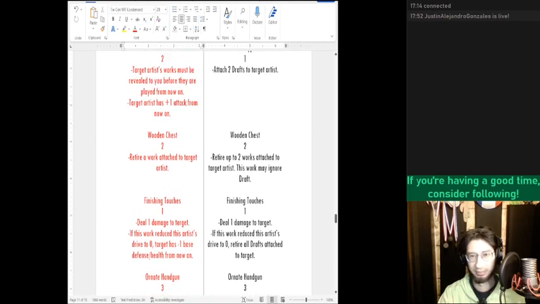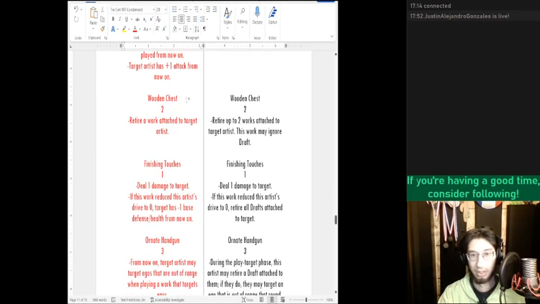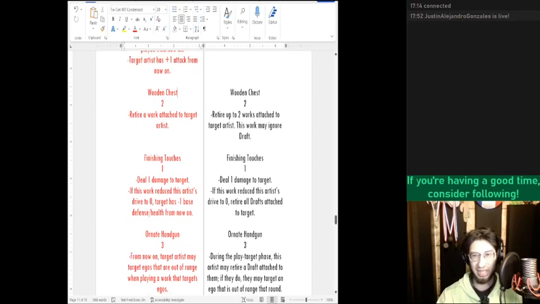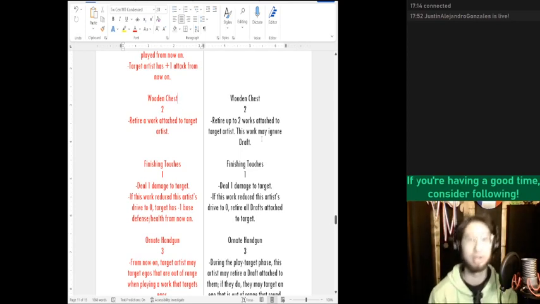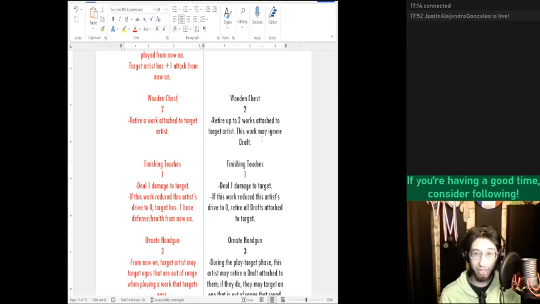Wooden Chest. Didn't change. Well, actually it got buffed. It used to cost 2, and you get to retire only 1 work attached to target artist. I buffed it so that you can retire up to 2 works attached to the target artist, and it gets to ignore draft. So if your target artist has drafts on them, Wooden Chest can ignore it.